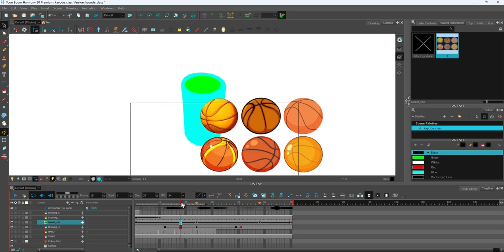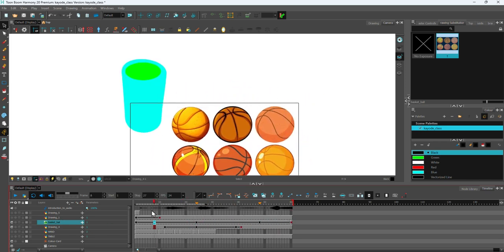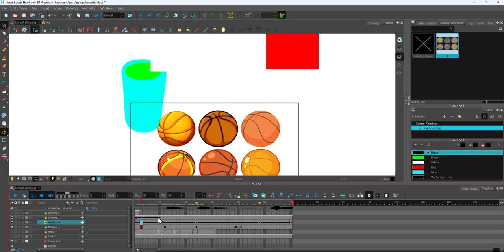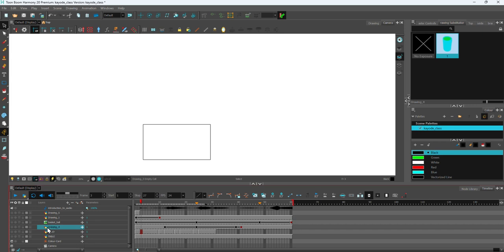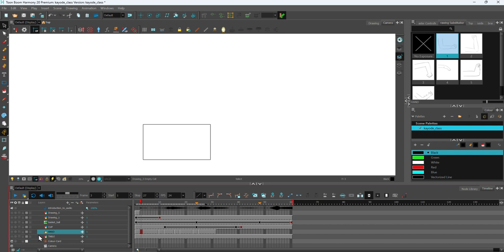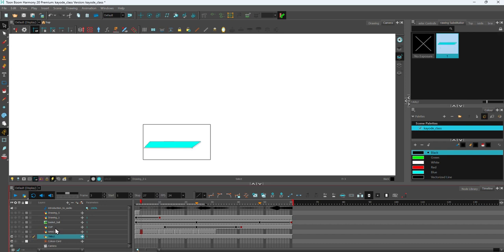Why is this one the basketball? I don't even know what it is. Are those other shapes? These shapes, they are all layers, as many layers as you want, doing different things. You can rename them. So this one, I think, is the cup. You can rename this one cup. Exactly, it's just one layer. But the table is on another layer, so that can be a place where I can add the hand. You understand?